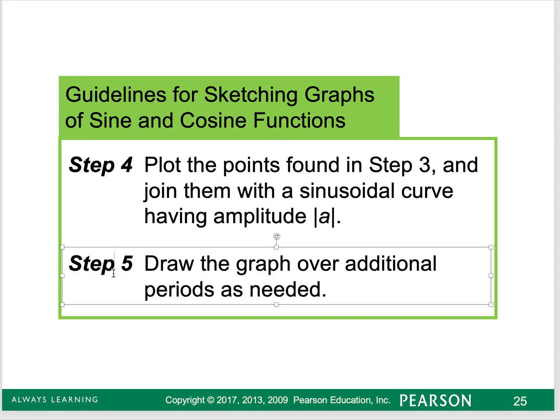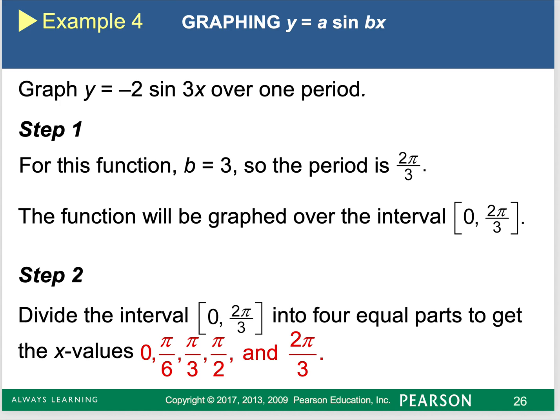So this is kind of like when we did parabolas. You knew your x-intercepts and you would find your vertex and you would connect the dots. You should have the shape of sine and cosine memorized in your head so that once you have your 5 points, you can correctly connect the dots.